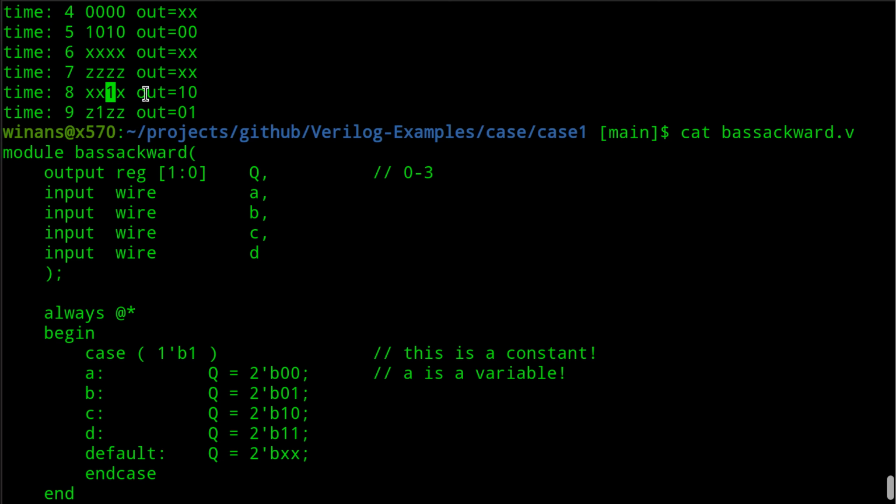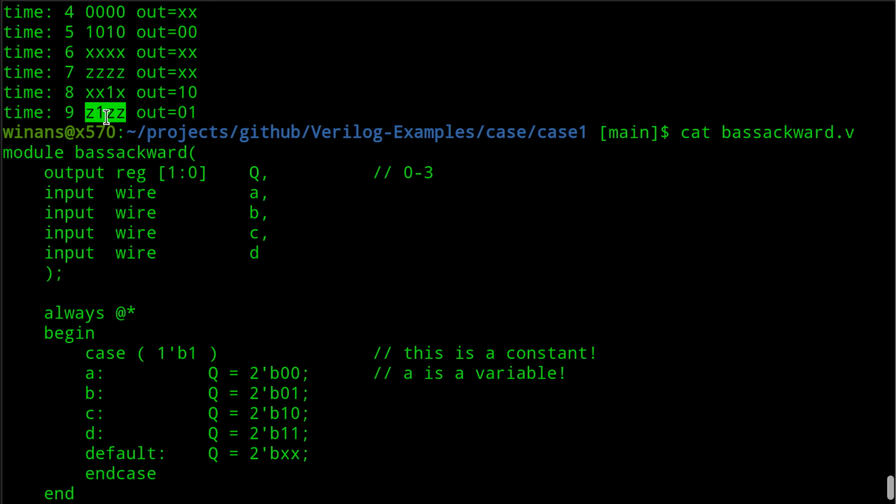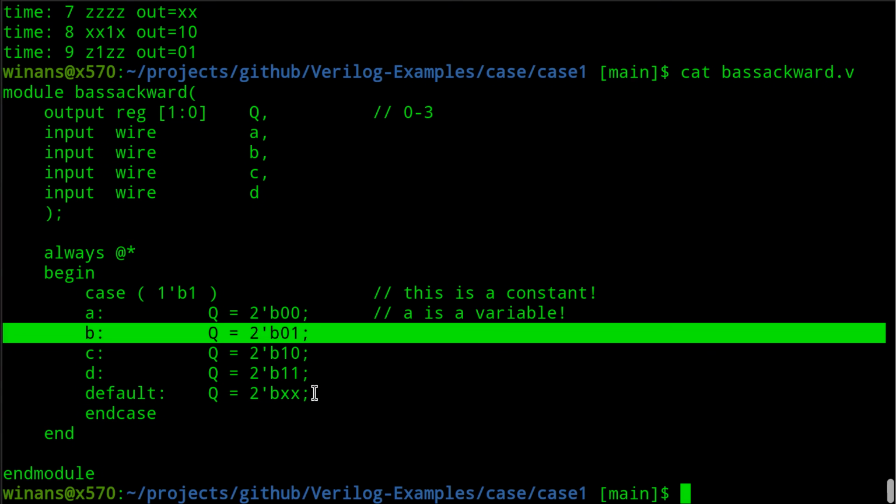Okay? So that's why C is the one it matches right here. And this one here, it'll match B. Same thing. Doesn't match any Z's, but it looks like B is good when it gets to here. Is B a 1? Yes. Don't care about anything else. That's my output. Okay? So these are like great fodder for student quizzes in college.